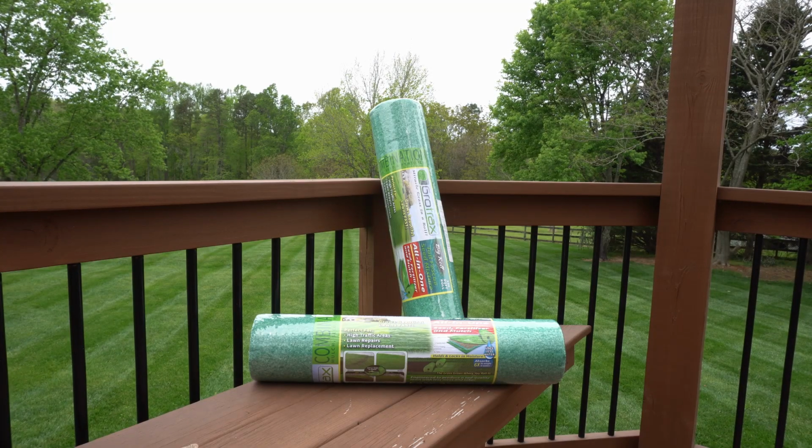Today we're going to be trying out GroTrax in my lawn. So I did get the tall fescue blend. As many of you know, I have turf type tall fescue. It's cool that they offer a few different seed varieties in these kits.